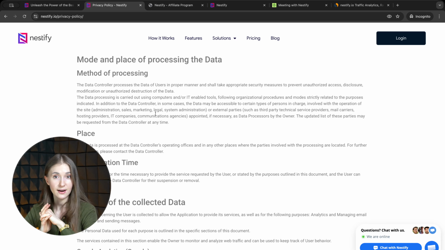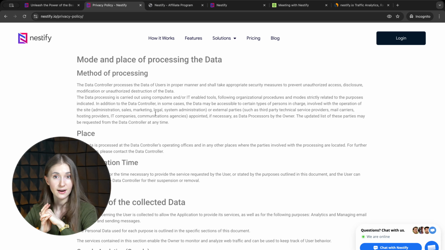I would say that this is too limited and too short, again, without any explanation. If you want to make really good practice and to be really transparent with your users, you need to disclose the criteria on which you rely when you decide for how long you are going to keep the data of your users. That's what you need to do. This information is not present here, unfortunately.